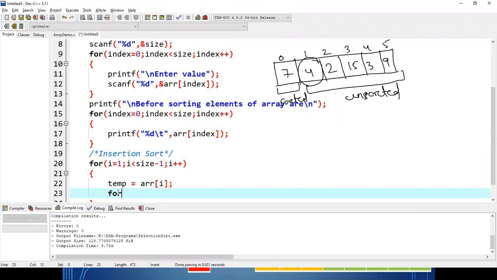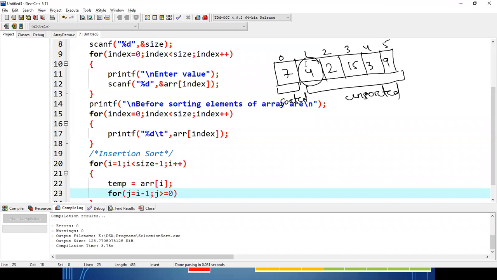After that, I'll start comparing. So now j equal to I, and j greater than or equal to 0. But from where will I start comparing? From the previous position.